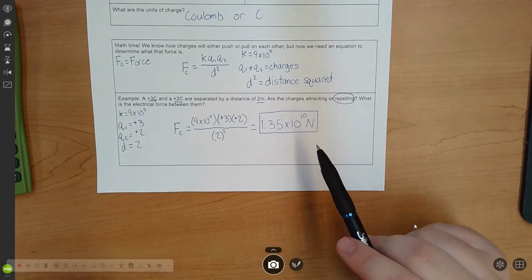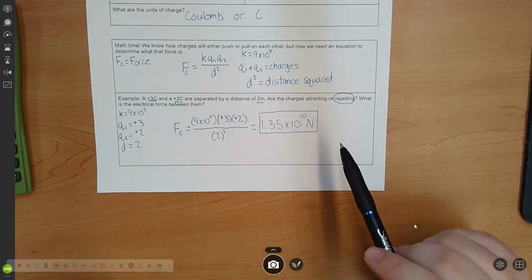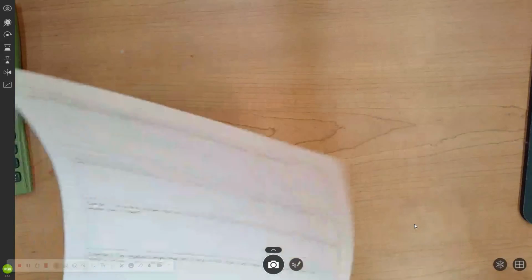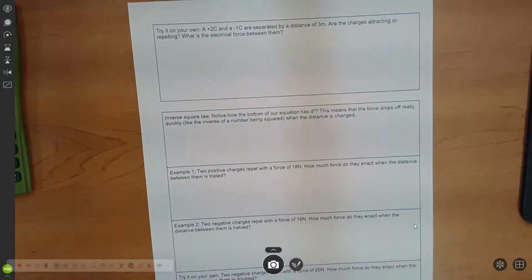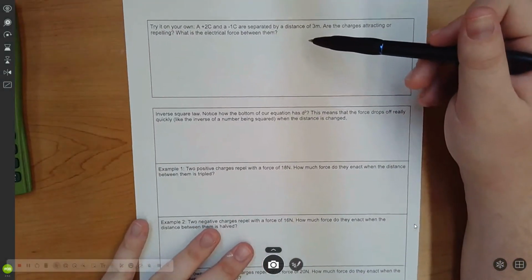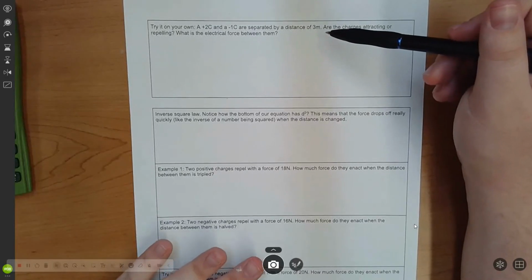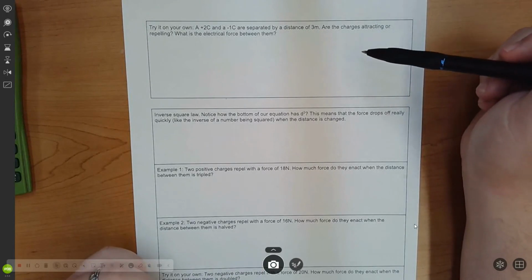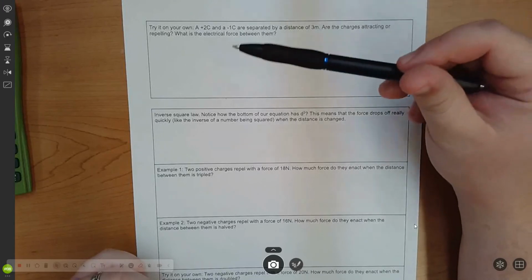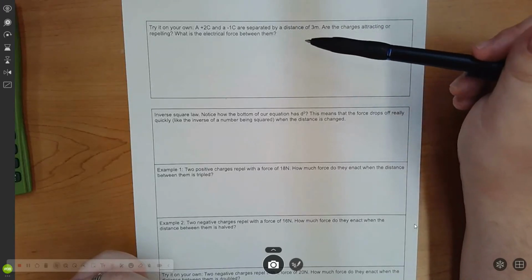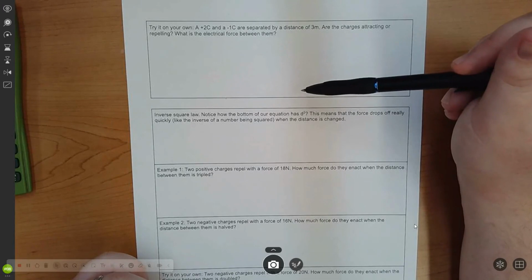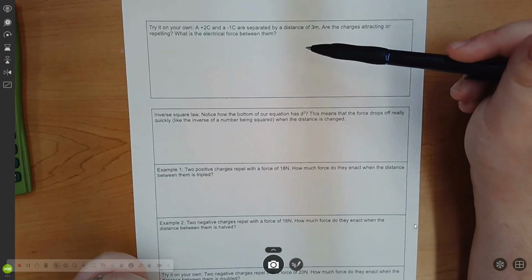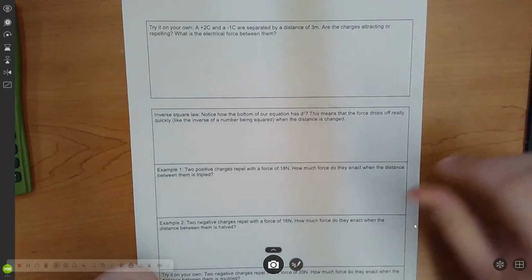So on the back of this page is going to be a couple of examples that I want you guys to try on your own. So if you go to page 2, this is what it should look like. So go ahead and take a second to try this one on your own. If you're getting kind of stuck on this, maybe call me over and this would be a good time for me to help you during class. If not, we'll check our answers in class in just a little bit. So take a second, try this problem. If you finish before we get to it in class, then you can move on to the next section of these notes.